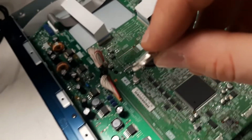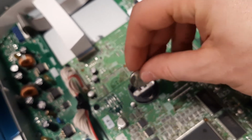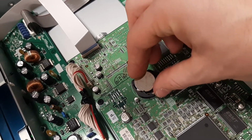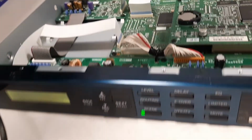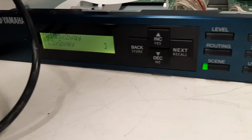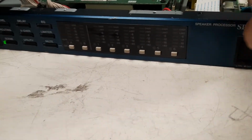I'm just going to slide it back. It's really easy to pop it back in the socket and pop it out. And make sure the flat surface, the positive, is on top. The machine is still running, so you can close it, power it off, and everything is fine.